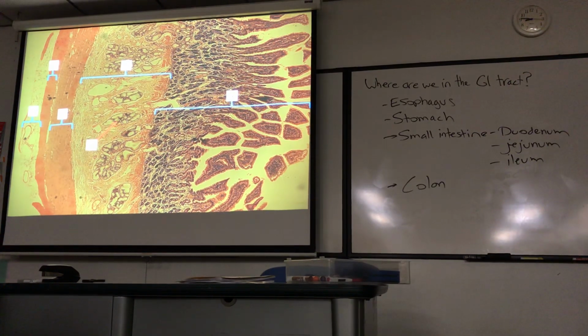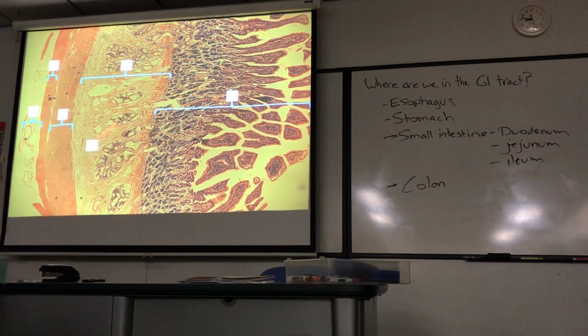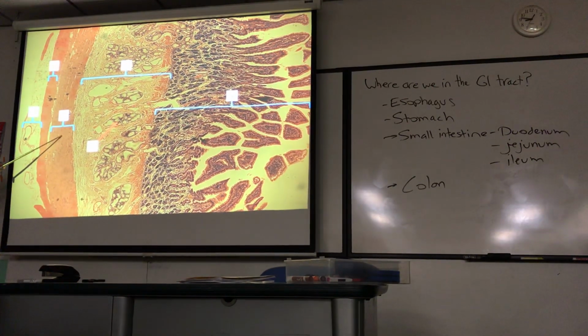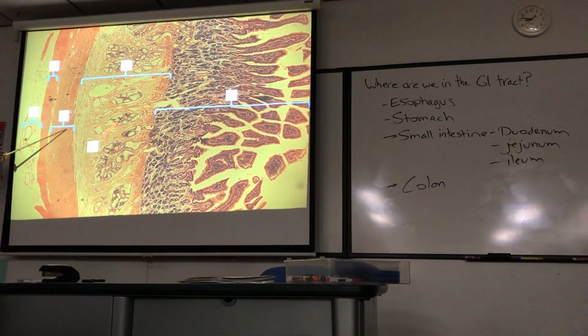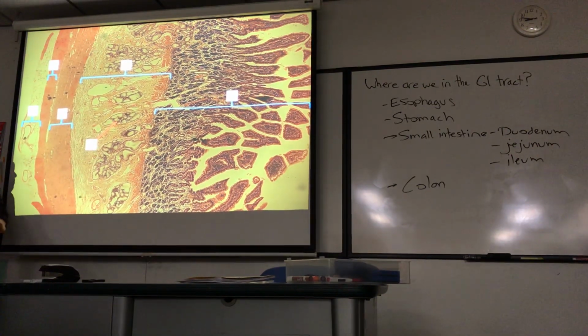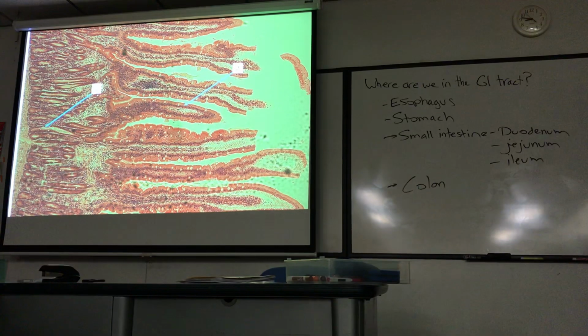Moving on from stomach, this is small intestine. What's the first part of the small intestine? Duodenum. And how you can tell that is, I'll have you identify number 6, the Brunner's glands. 6 is Brunner's glands. In terms of layers, number 1, going from outer to inner, serosa or adventitia. 2 and 3 are muscularis externa, longitudinal, circular. Okay. Number 4 is the submucosa, which contains the Brunner's glands, and number 5 is mucosa. There it is unlabeled.